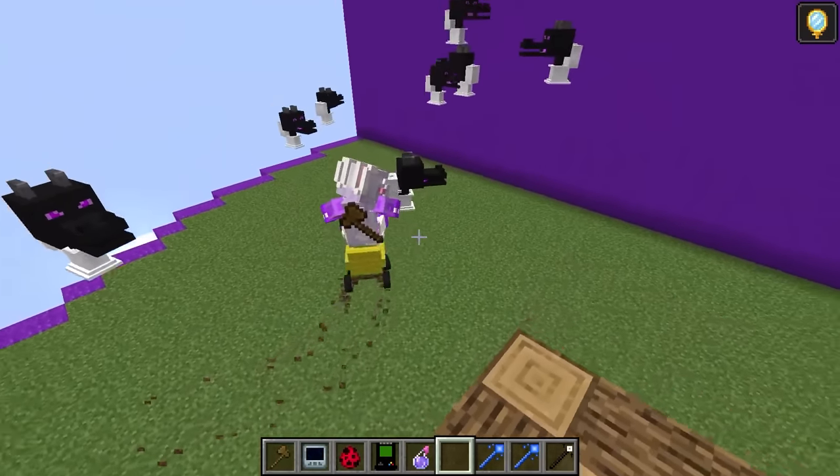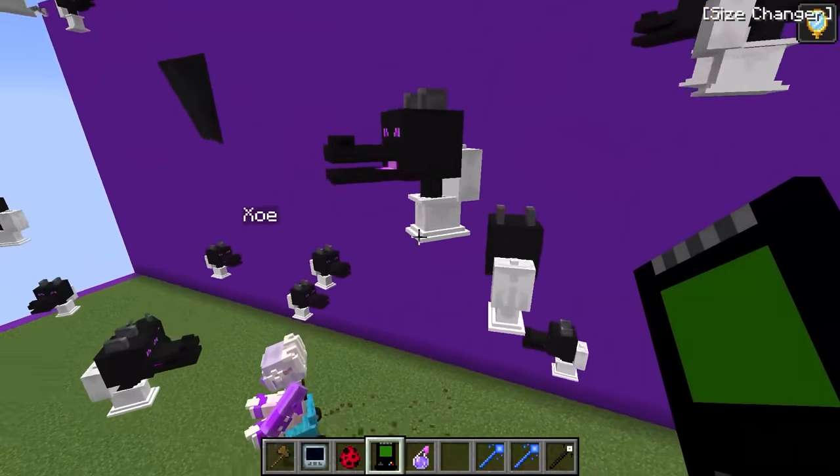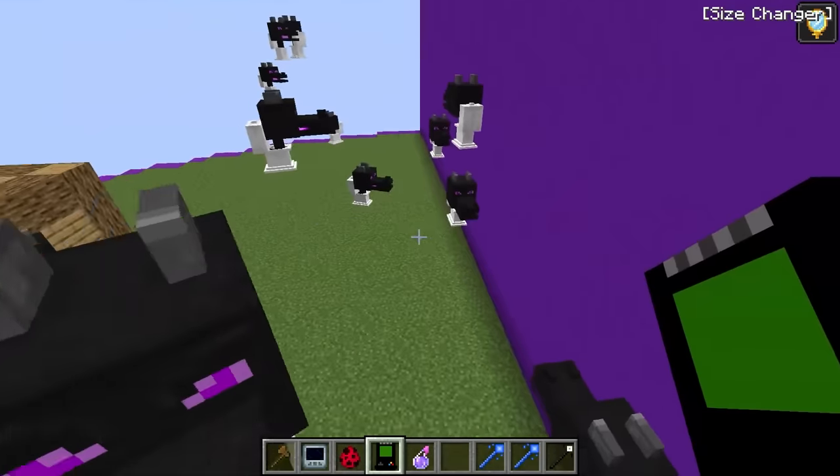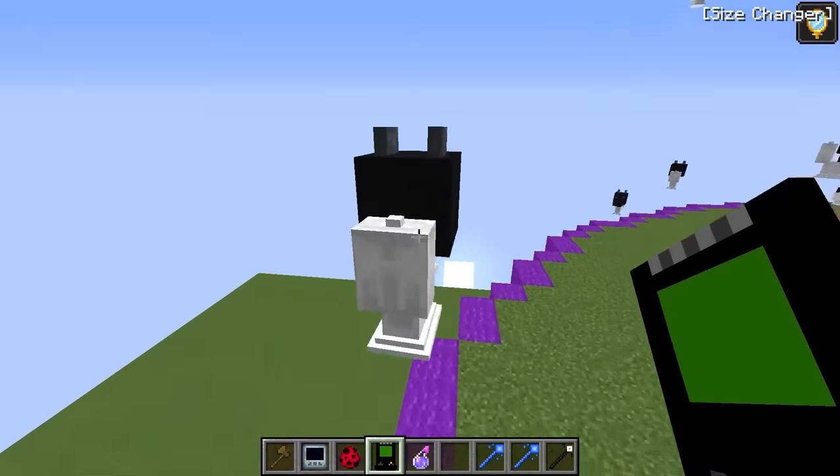She's like two times her normal size and is so confused how. And since she's two times her size, what if I just make her army half the size? Let me go ahead and click on all of these guys and make them tiny. Let me just go ahead and do a few more of these guys. This is way too funny.